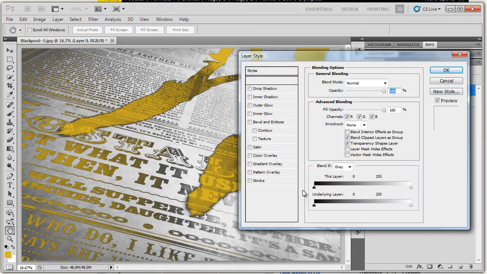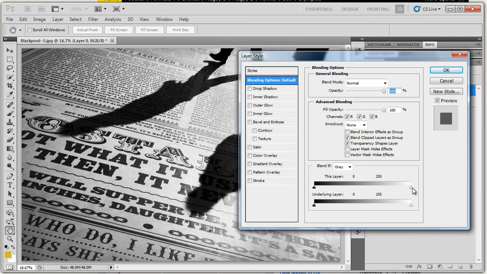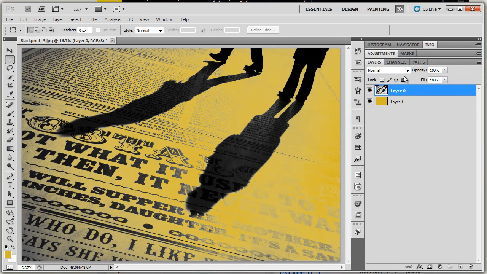You're not having to learn any really tricky masking techniques or knockout techniques. We'll do the same for the lighter end. If we Alt or Option click on there, and then you drag that along. Maybe not as successful, might work better with a different colour combination. If we click OK though, that's the effect we're going to get.